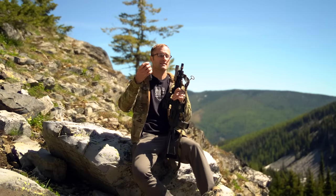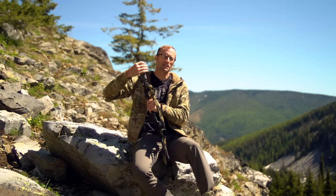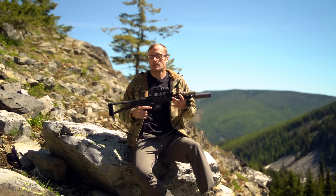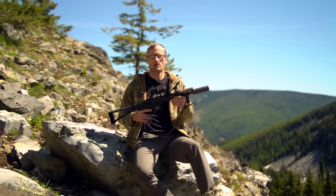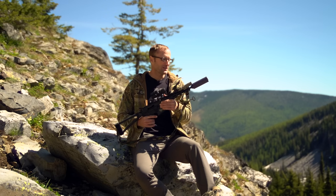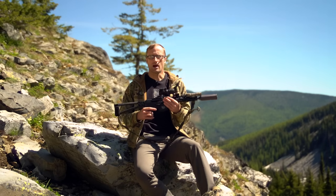Speaking of shooting suppressed, this thing is amazing to shoot suppressed. It initially comes with a little, true to the retro clone, three-prong flash hider. It doesn't do an amazing job in my experience, but it's a really small three-prong flash hider and you have a 10.5-inch 5.56. There's a lot of unburnt powder coming out the end. So I promptly switched out to the Surefire three-prong flash hider. It actually does a pretty good job.